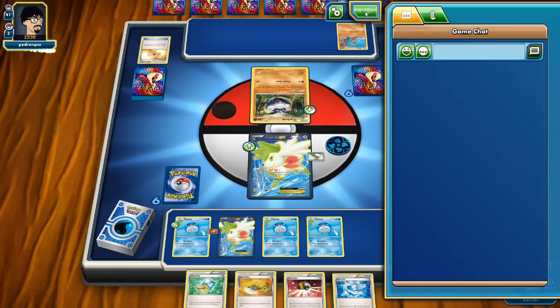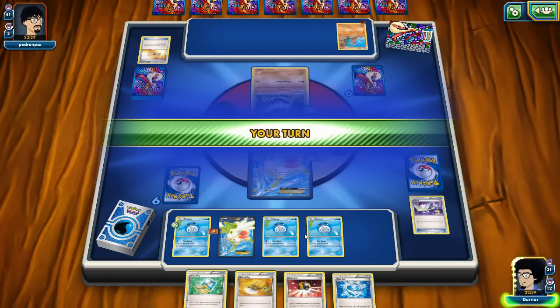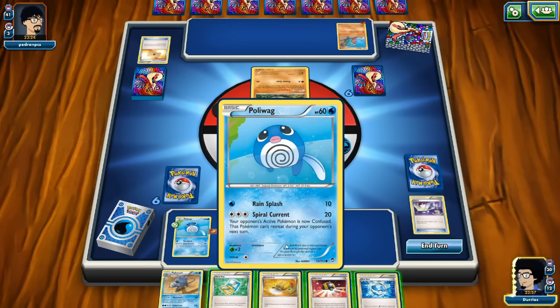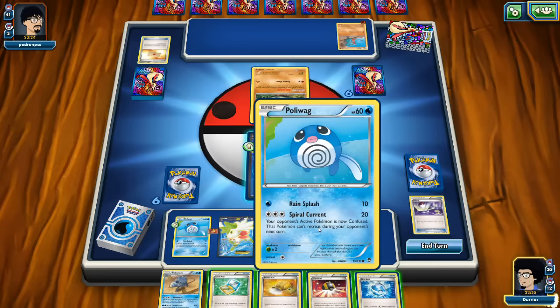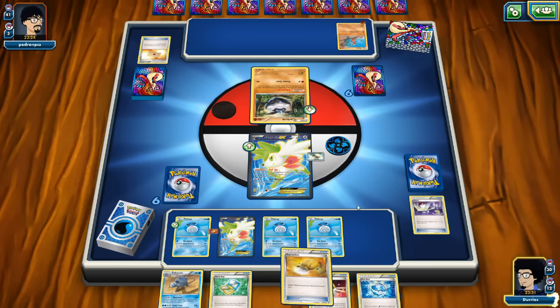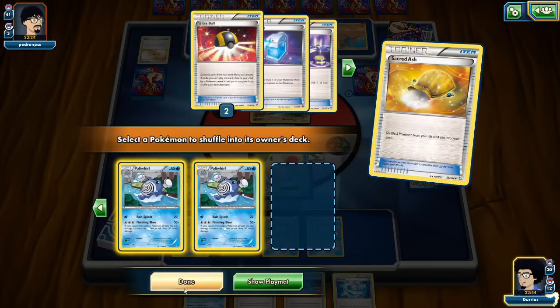So this is a pretty good matchup for us, as long as we don't see Lucario or Garchomp, because it is evolutions versus evolutions. And we can actually hit harder than my opponent, I think. We top deck the Poliwhirl. Well then, let's use our Sacred Ash. Let's shuffle all of these Pokemon back into our deck.